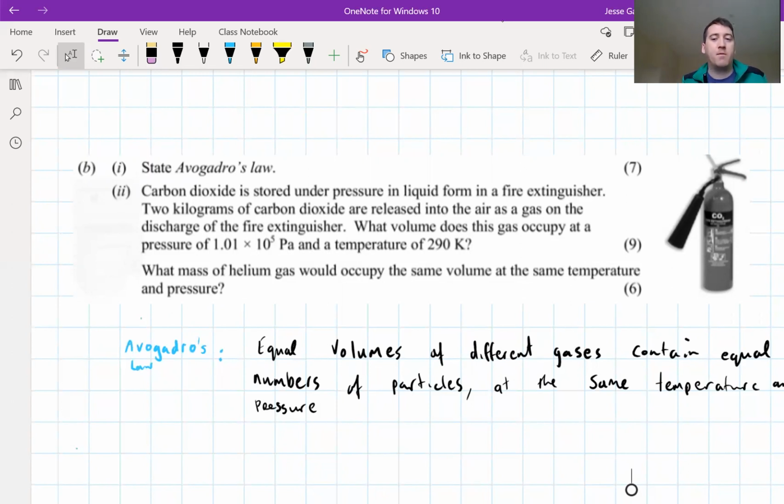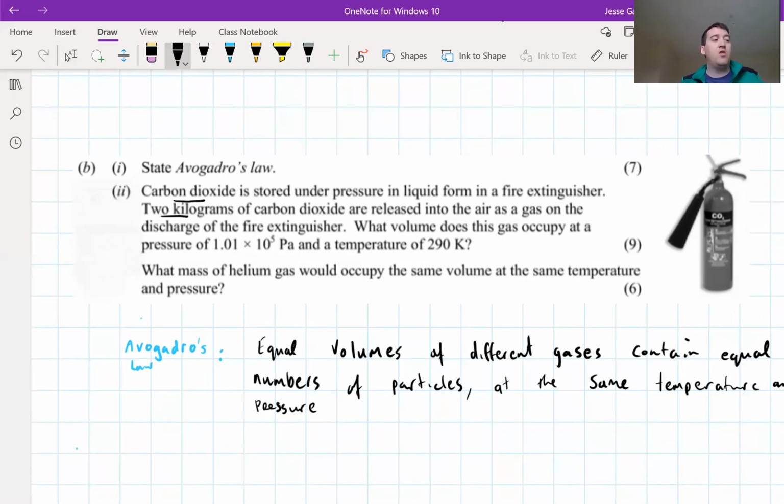You may be coming with a problem. You may be saying, I have everything I need because I know the universal gas constant is always 8.3. I'm told the pressure in pascals, I'm told the temperature in Kelvin, and I'm told that I want to find the volume. What I don't know is n. Yes, and I agree, you don't know n, but you do know that it's carbon dioxide, CO2, and you do know that you have 2 kilograms or 2,000 grams of it. So you could find the number of moles, n. Okay, so with that in mind, hopefully some of you may be able to pause the video, write down all the data you know, and solve the whole thing without any more help. Try that now. Please try that now.